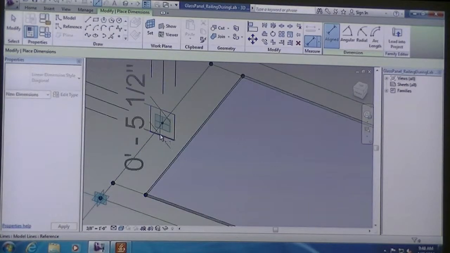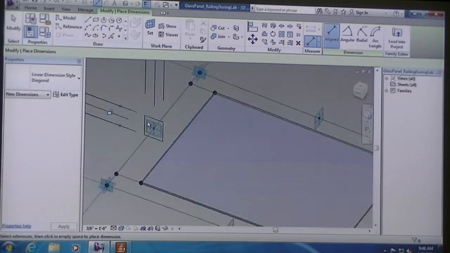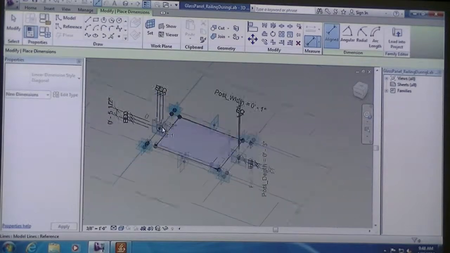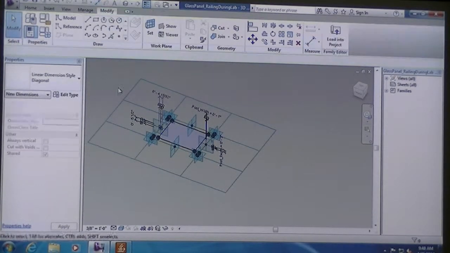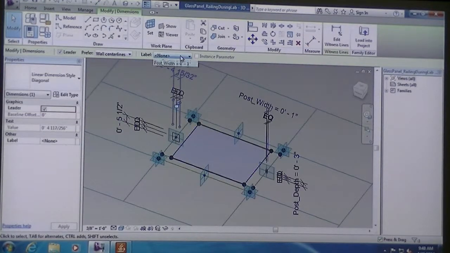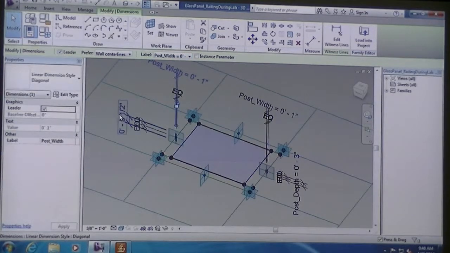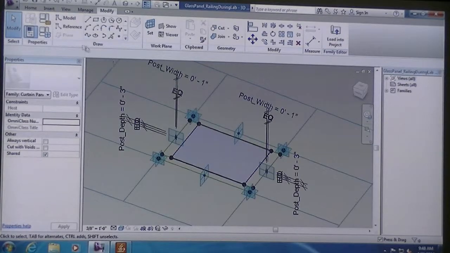Then our overalls. And then you can set the dimensions to have the same parameter settings. So again, post width and post depth.